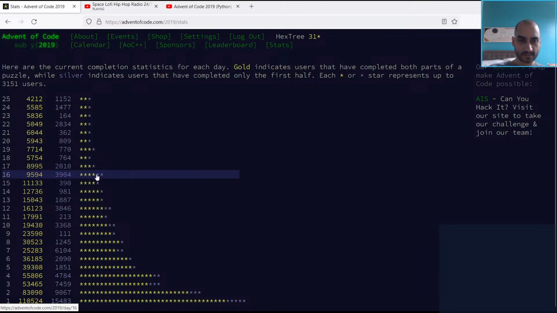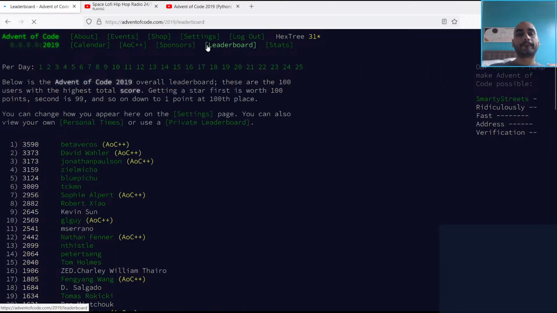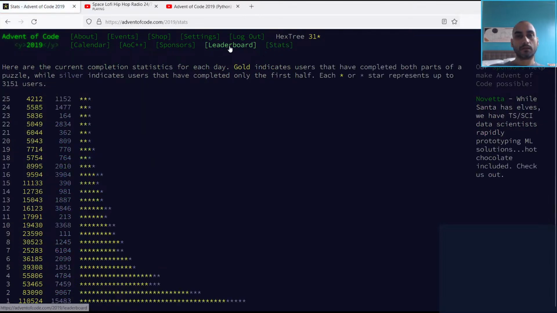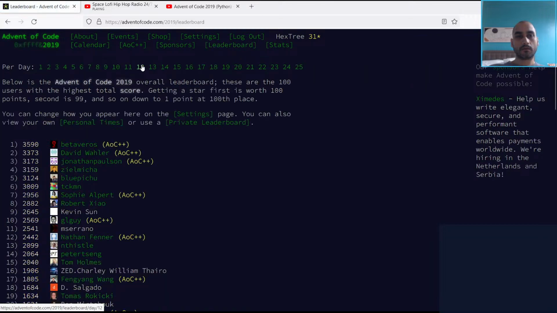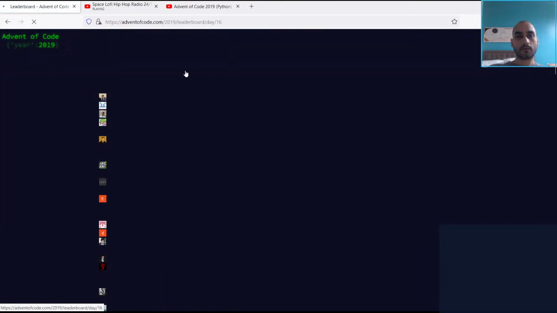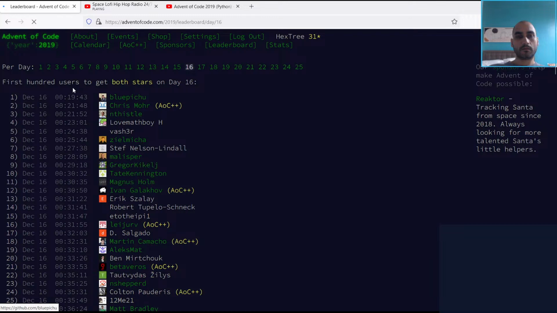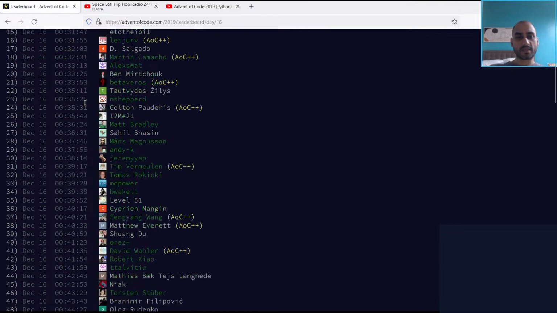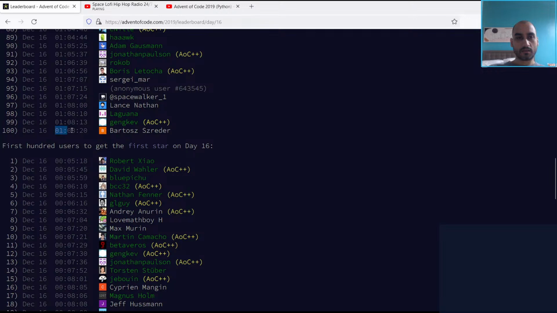Even though it looks like it's easier, it's just because more people got stuck on silver. And part 1 was fine. Took about 20 minutes for them to solve this. Up to an hour.